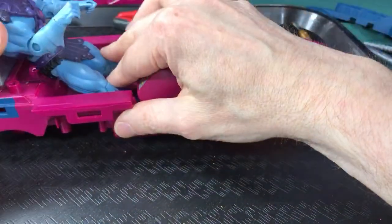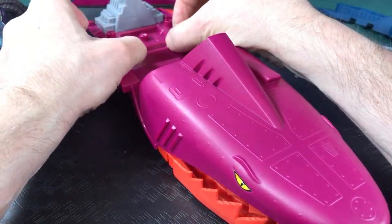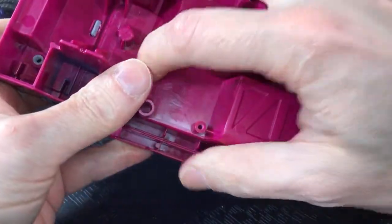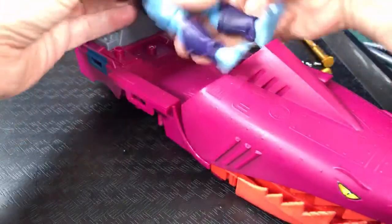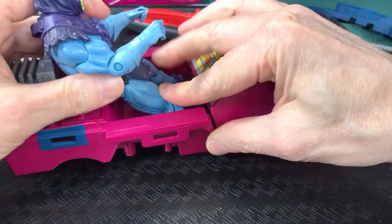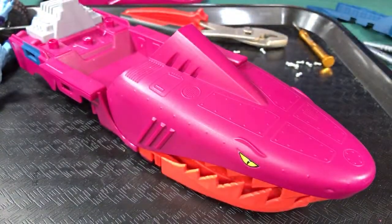Now, I'm still gonna do some sanding on here, because obviously, if I cut out this little area right here now, that'll be perfect for his rear to sit right inside there. And look at that. There's room right there, too, on the back side. So I'm just going to cut out this little area right here, and that will fit the same size as his butt area. And we just like Hightower sitting in the back of the car when he pulls the seat out because he was too big. So let's go ahead and get out our Dremel tool.